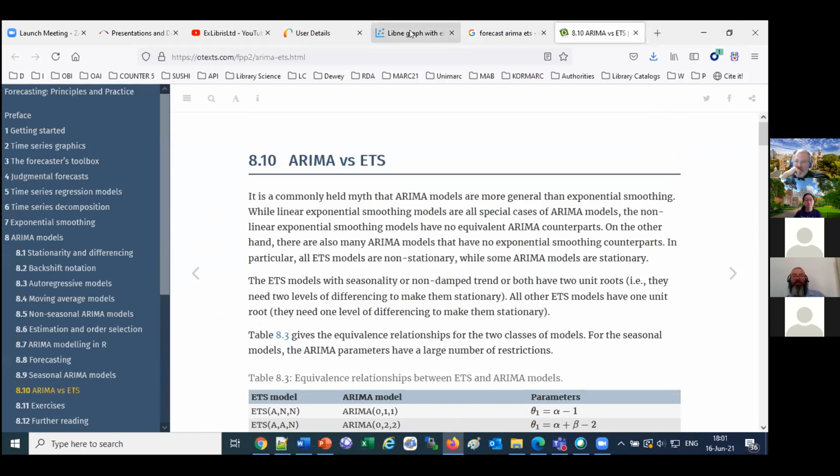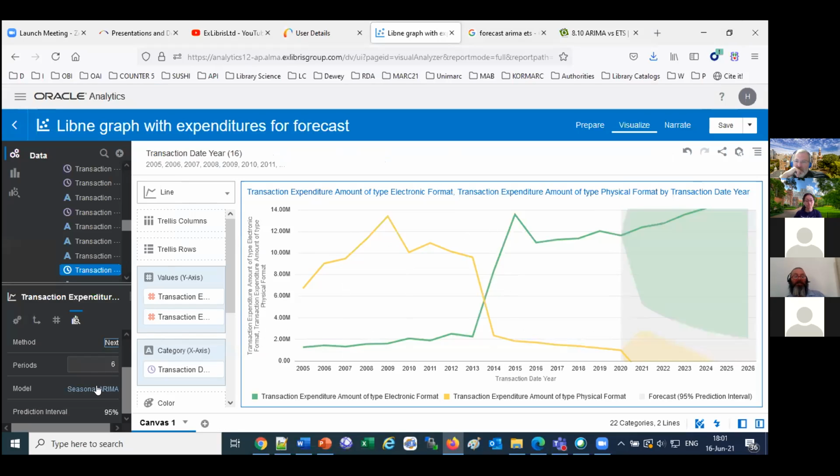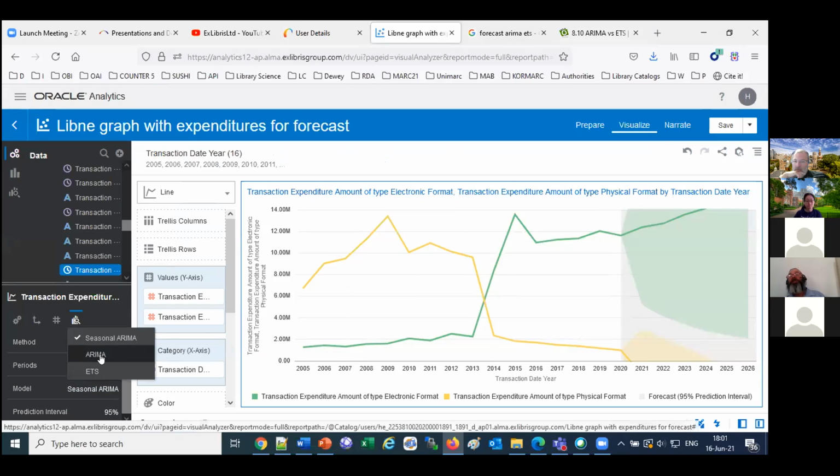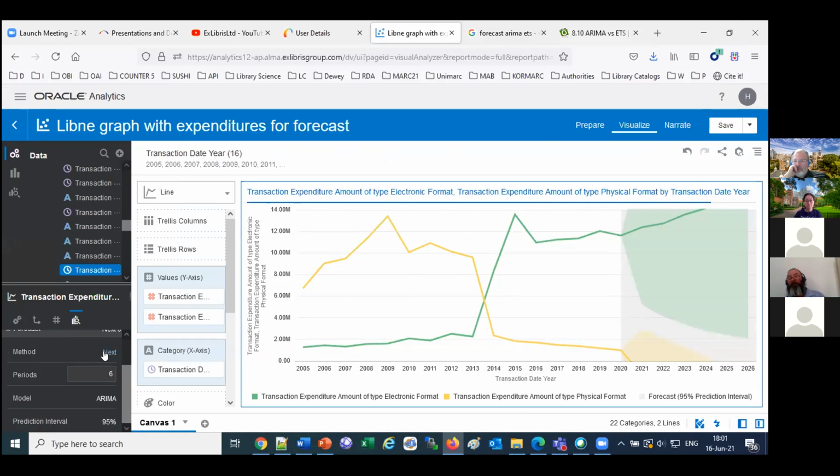Let's change it just to see. I can change this instead of seasonal ARIMA. I'm on the bottom left. If I click the seasonal ARIMA, I can choose now just regular ARIMA. And again, now that blue line is going across the top. And now instead of seasonal ARIMA, we'll see regular ARIMA. Okay, so regular ARIMA is even different. Regular ARIMA says both of them are going to go up.